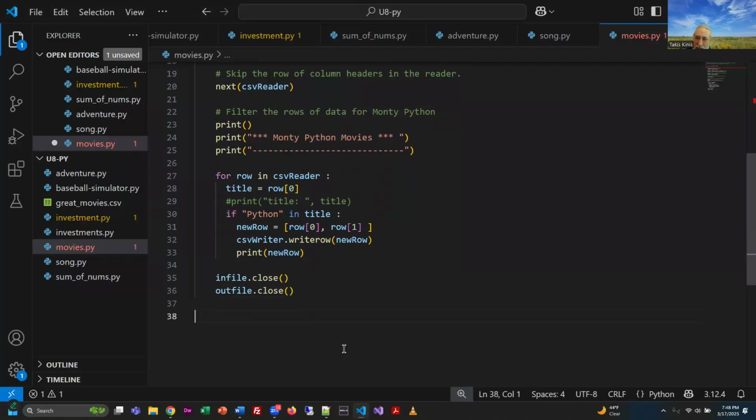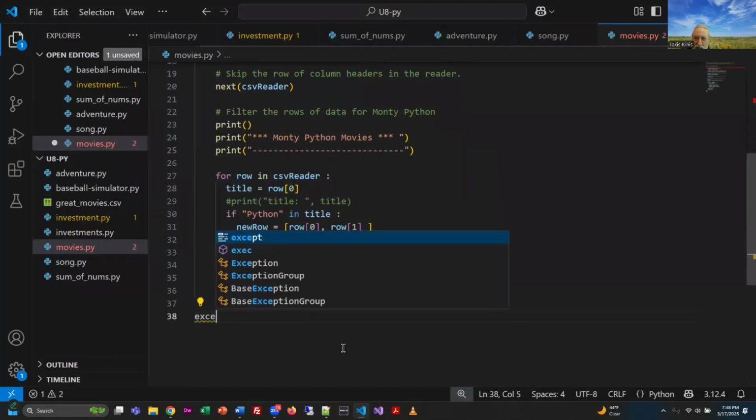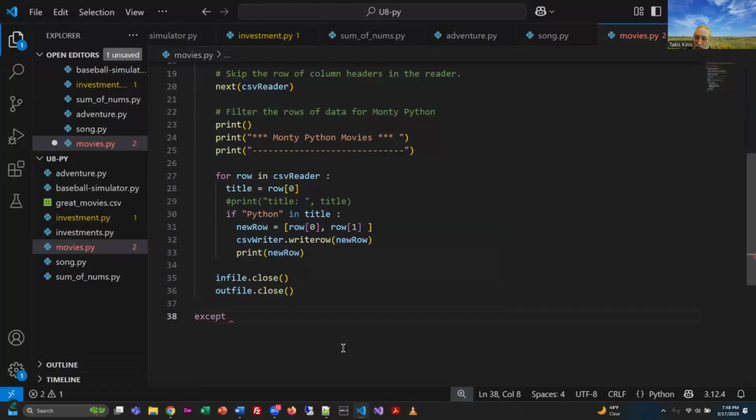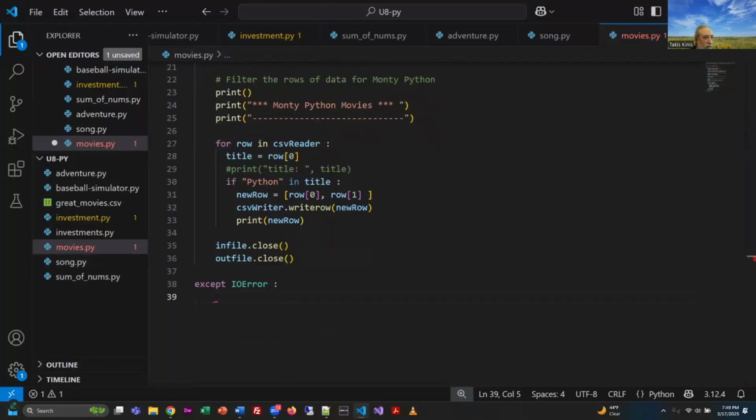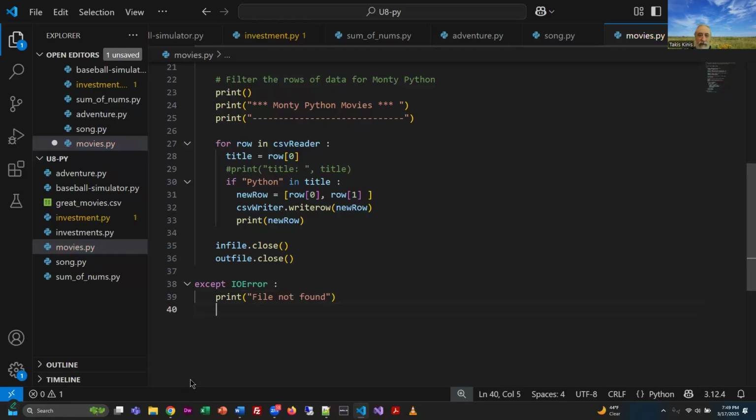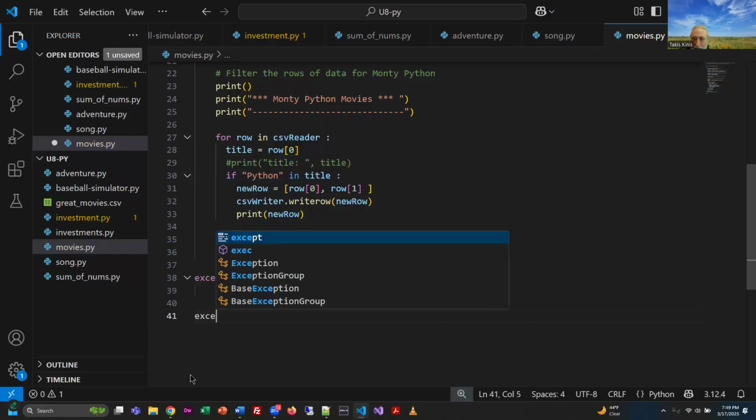And then we'll put in some exception handlers here. So the exception handlers would be an IO error. So that's a possibility. Basically, you would just have like a message, something to the effect of this, file not found, probably. And then we can also have what we call a runtime error.